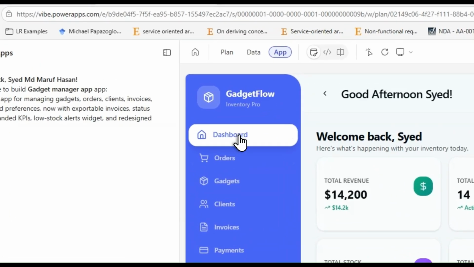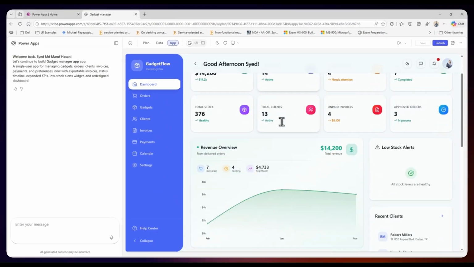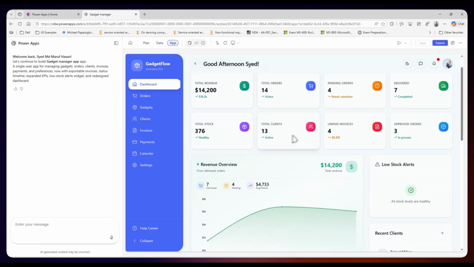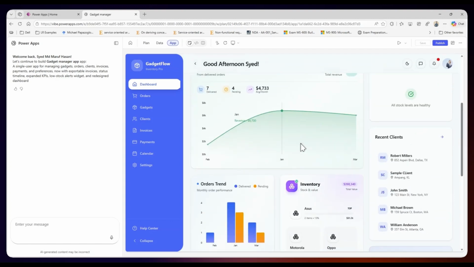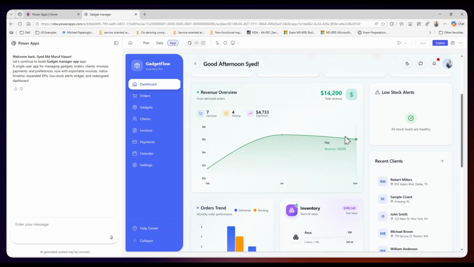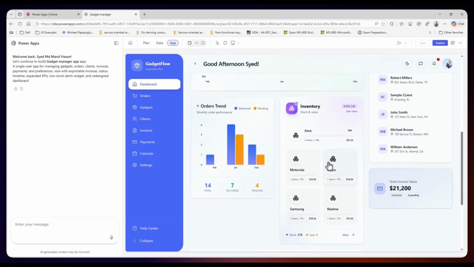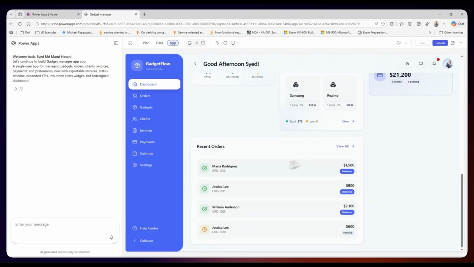So this dashboard is basically showing all the revenue information, orders, total clients, total stock, the graph and chart of my revenue, recent clients, order trends, inventory, and also the recent orders.